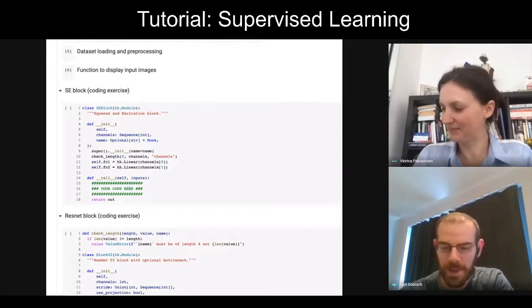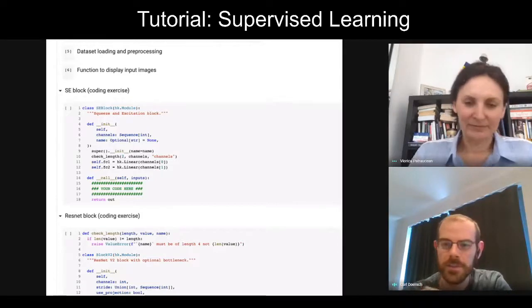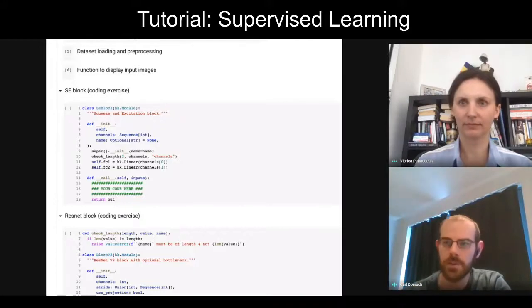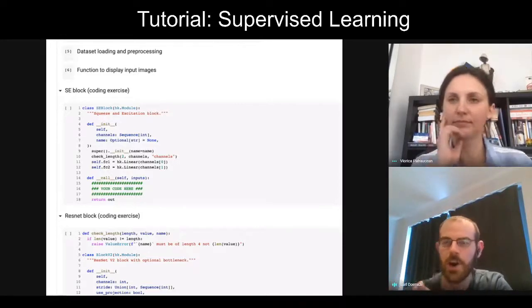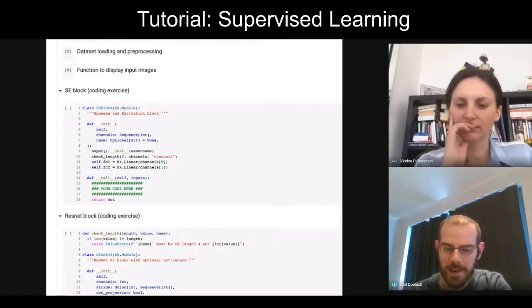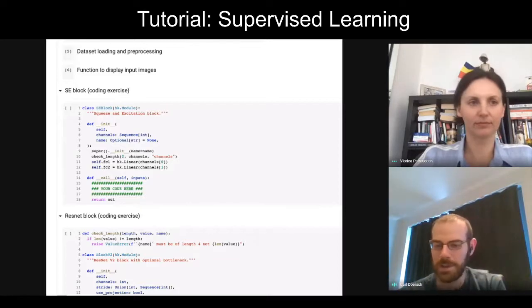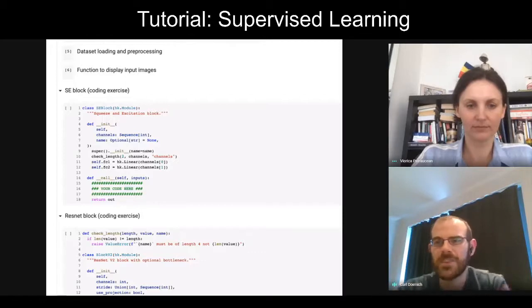So as is the case with a lot of neural networks, we can't really say exactly what one particular channel in the network means, but there's a number of reasons why you might expect that some kind of information about the global state of the image would be useful for interpreting it. For example, imagine you have an image with a small dog and a lot of foliage in the background. Maybe that foliage correlates with one category or another. It's more likely to be some kind of outdoor breed of dog versus an indoor breed if there's foliage, but that's actually not that relevant.